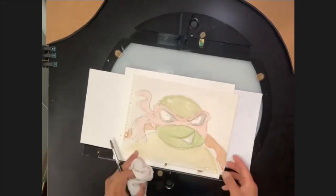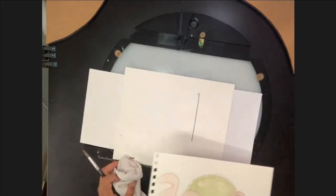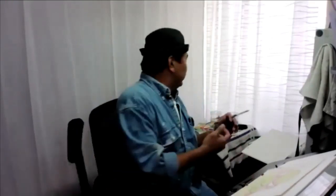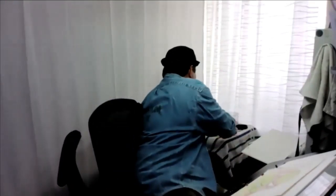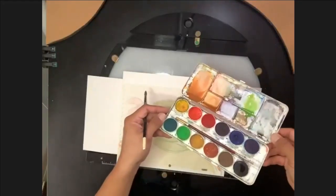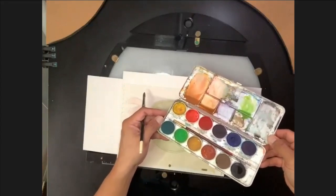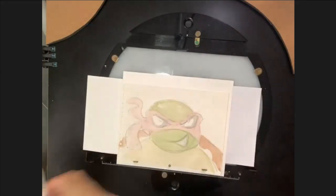Watercolor is pretty versatile. If you go outside and you want to paint and throw some color down on a drawing, watercolor is the best way to do it. Doesn't have to be some expensive watercolor kit. It could be an inexpensive little kit like this. Something you could get at the grocery store or at a basic art supply. Doesn't have to be really expensive.